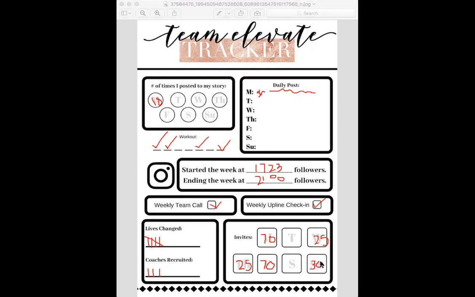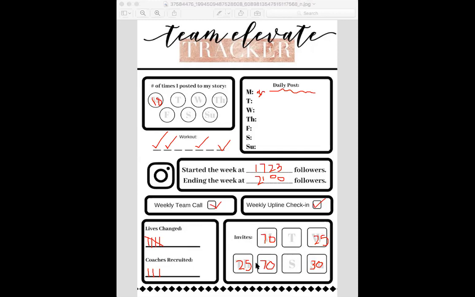Okay, and so this way, at the end of each week, you can just look back and see what you put in. Guys, please stay on top of this. Please stay consistent. If you notice, this tracker isn't you tracking your actions. More than anything, it's tracking the outcome of what you did. We can post on our story, we can check that off, but more than anything, we want to see what each action is adding up to. And so this is just a really great way to track that.